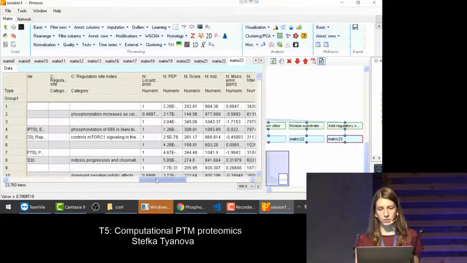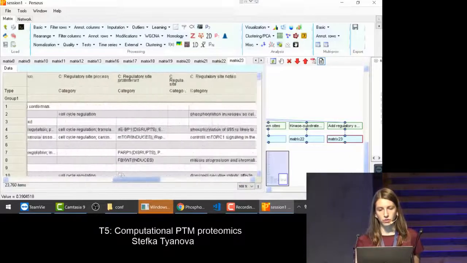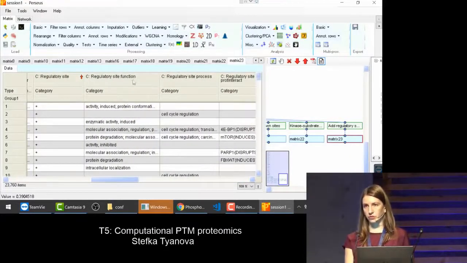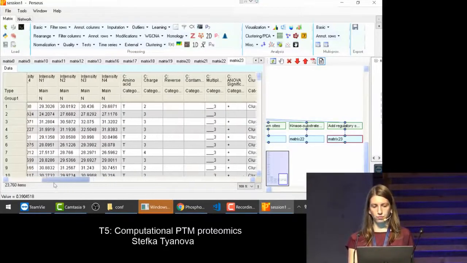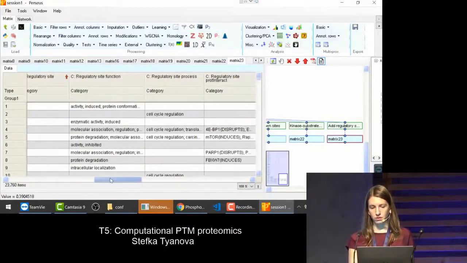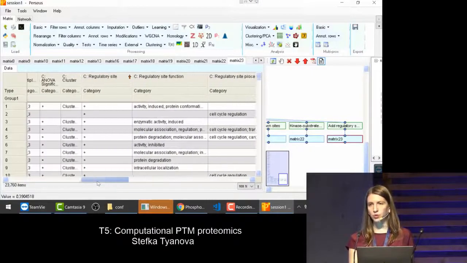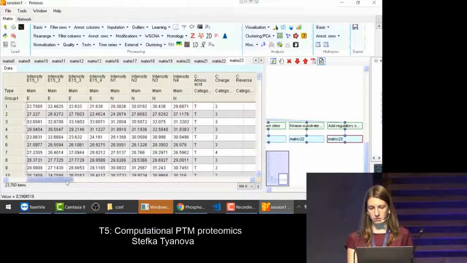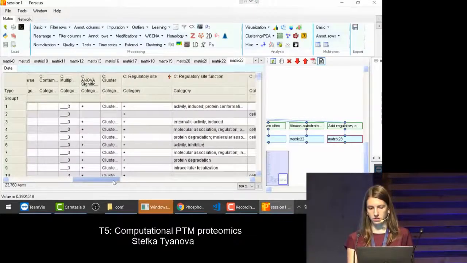I think that will be not trivial because it means that you actually need to know what is the function of each of your proteins to begin with, if it's a kinase or not. So I guess you could use one of the GO terms for this, but it's not straightforward really to extract only kinases at the moment. There's just a list of kinases.